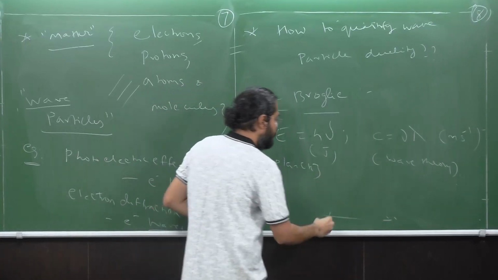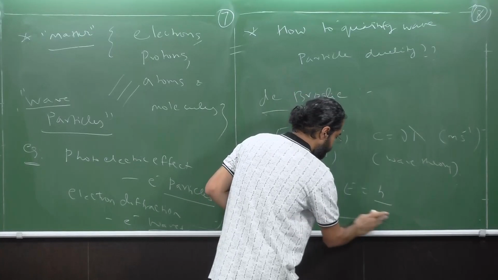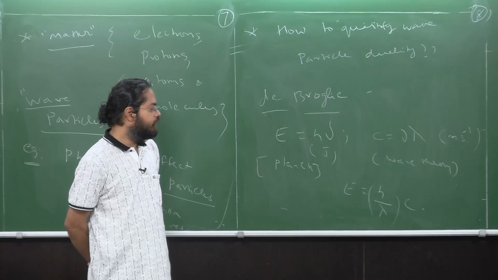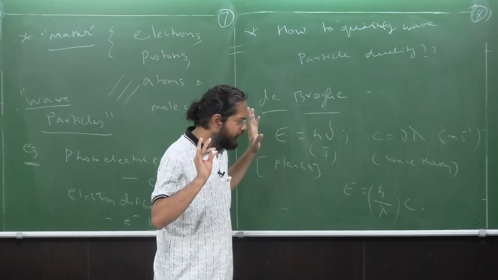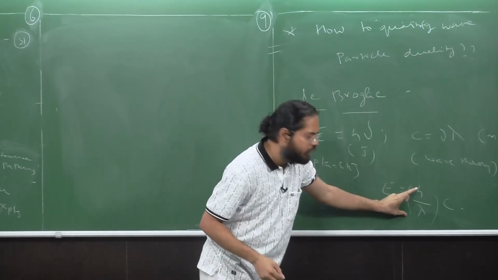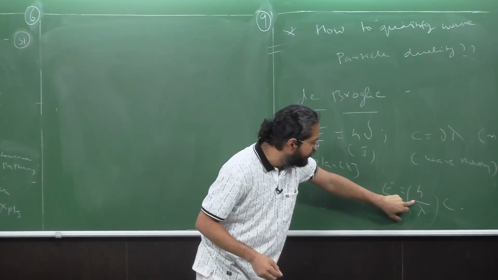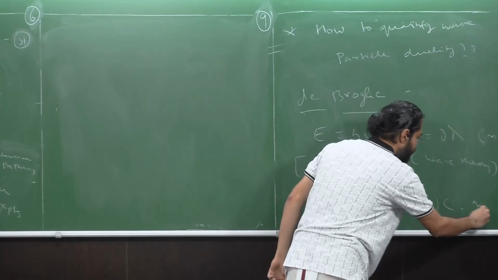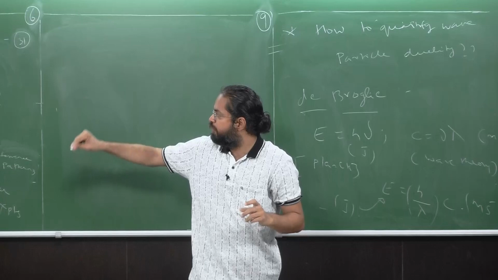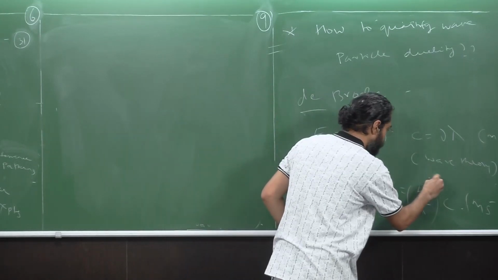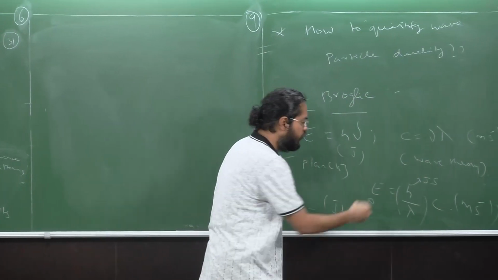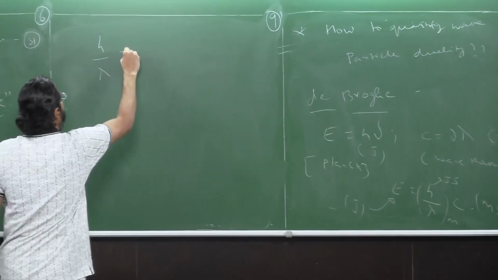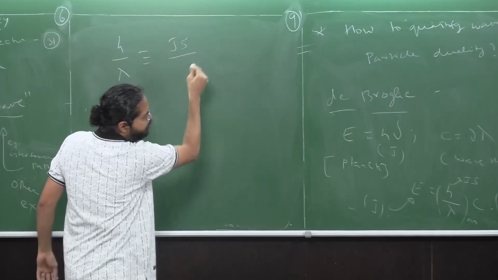Therefore, de Broglie suggested that E equals hc by lambda. Are we good? Your E equals hc by lambda. Now, this is just by using these two equations. Now notice the dimension of this particular quantity here. What is it? Your energy is going to be joules. c is going to be meters per second. And h, from the previous discussion, E equals h nu, we saw that h corresponds to joule seconds. And your lambda is meters, if we consider SI units. So the quantity h by lambda has units of joule seconds per meter.